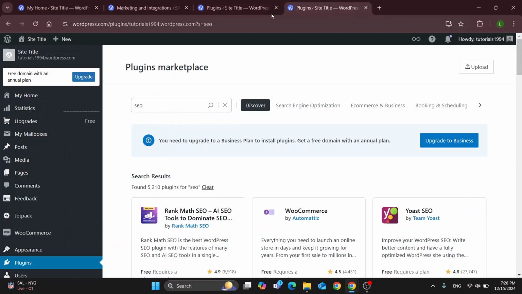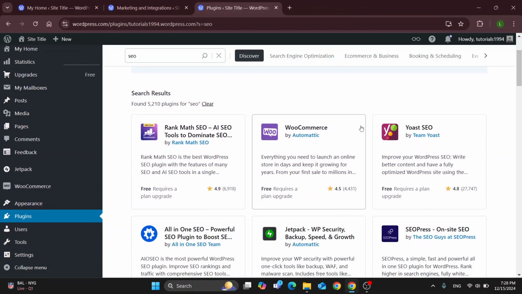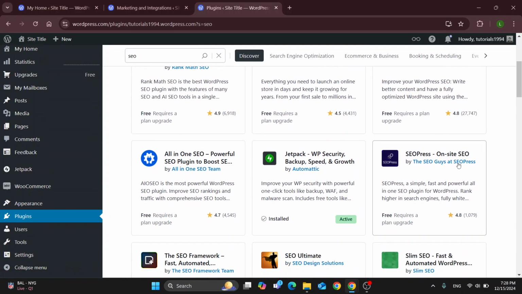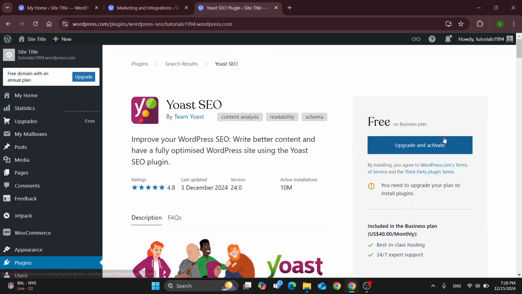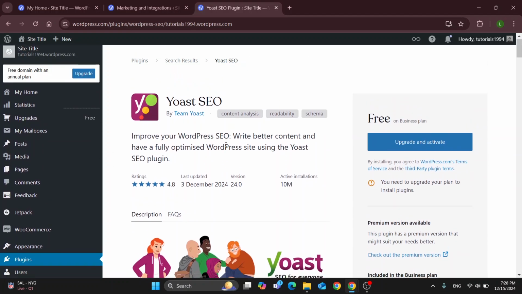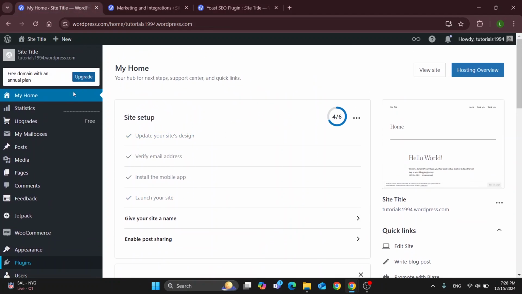As you can see, after searching for SEO, it's going to give us this results page right here. We can take a look at all the plugins related to SEO. You have Rank Math SEO, Yoast, and so on. So these are all plugins you can test out. You can open up the plugin that you want to test out and click the install button that's going to appear right here. By clicking the install button, it's going to add it to your WordPress website and you'll be able to use it, set it up how you want, and so on. And it's easy as that.